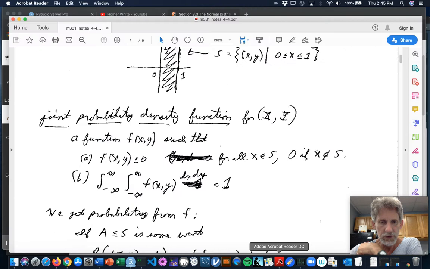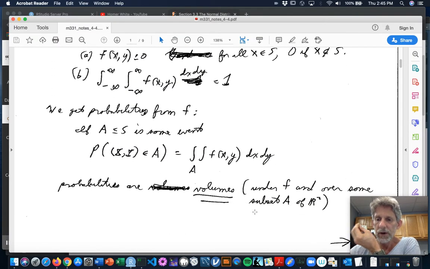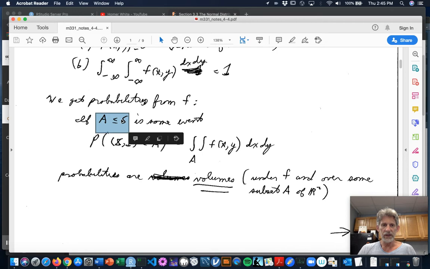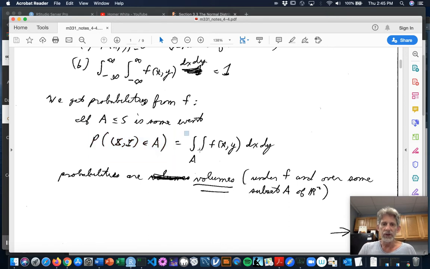Okay, so back to these notes. We're going to get probabilities from the joint PDF. So remember what events are. Events are subsets of the sample space. So imagine A is just some event, some subset of the sample space. And you want to know what's the probability that the ordered pair x, y lands in A. Then what you're going to do is a double integral over the little shaded region A of the PDF.